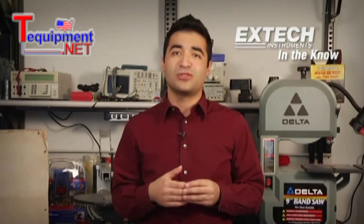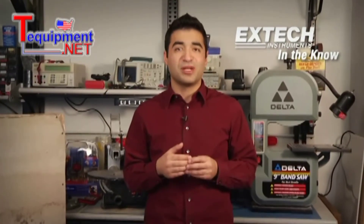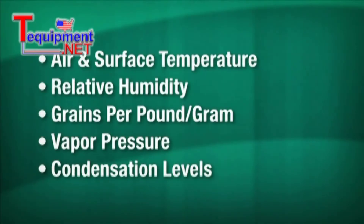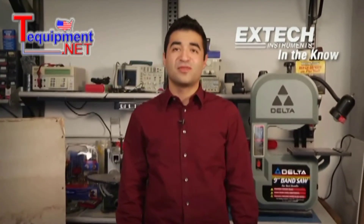Between the two types of moisture meters, the number of added functions depends on whether you choose a basic reading-only pocket model or a more advanced multifunction model. Some allow you to select the actual wood type for increased accuracy. Some have data functions like minimum and maximum readings. There are also very advanced models that measure additional factors like air and surface temperature, relative humidity, grains per pound, vapor pressure, and condensation levels. Some pinless models also include a pin probe for dual functionality. One model from Extech even transmits readings to a FLIR infrared camera in real time. From big construction and restoration projects to small wood crafts, if moisture can affect your materials, make sure you check first with a moisture meter.